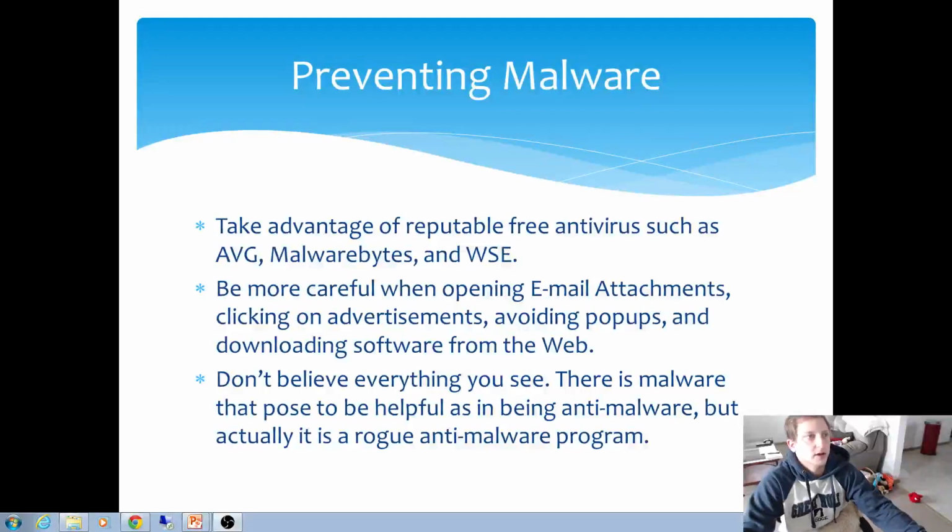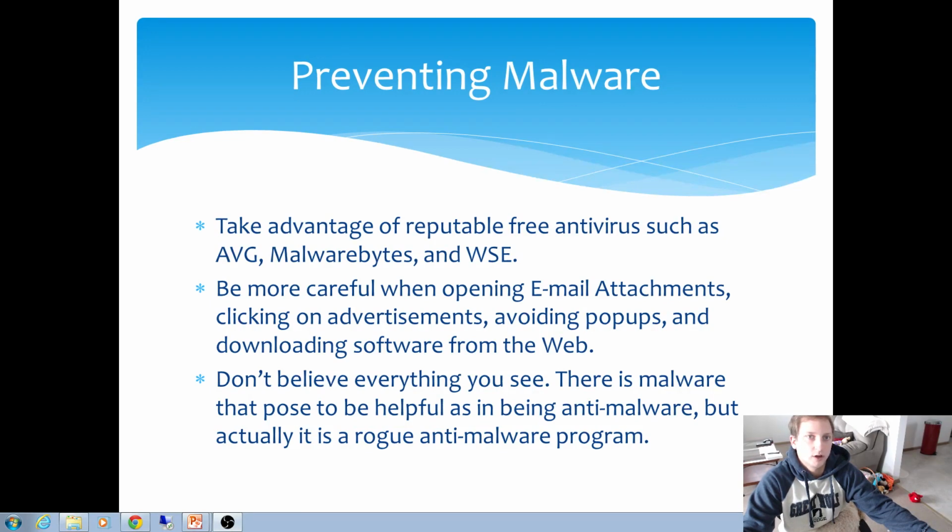Okay, so preventing malware. A few things you can do are just to keep an antivirus on your system and make sure it always stays updated. Usually, anti-malware software contains what's called a definition file, and inside the definition file are signatures. And malware, such as viruses and worms, contain their own signature. So when your antivirus updates, it may get a new signature in its definition file that correlates to a new type of virus or worm that's been out, and that's how it finds those types of malware. So keep that updated. Keep your operating system up to date.